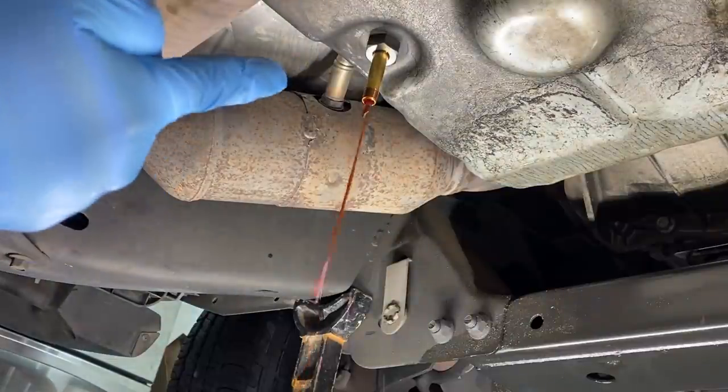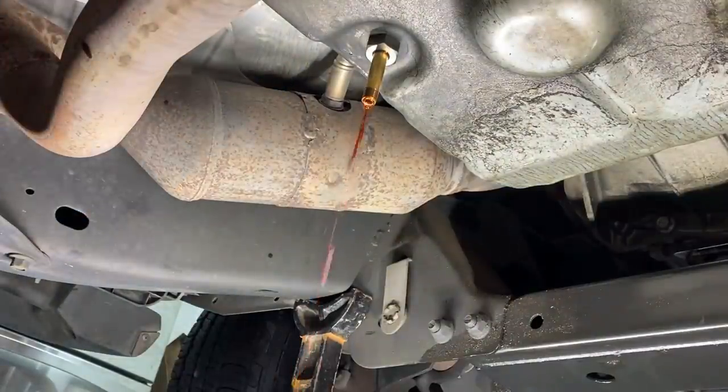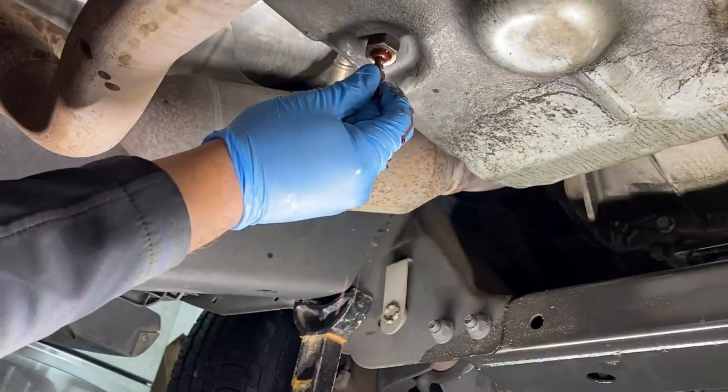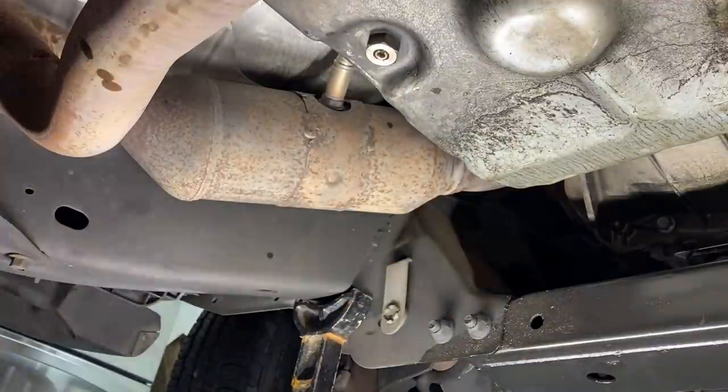All right, so as you guys can see, it's now starting to dribble out. So let's go ahead and remove our brass fitting. Now we can put our plug back in. We'll snug it down and we're done.